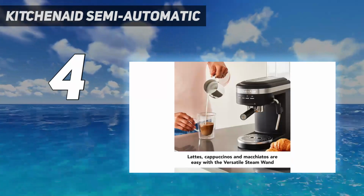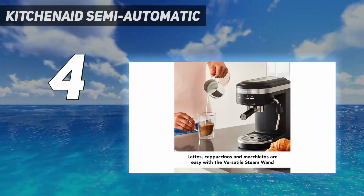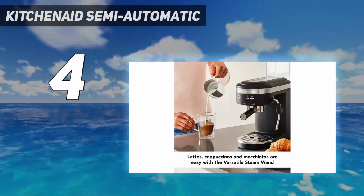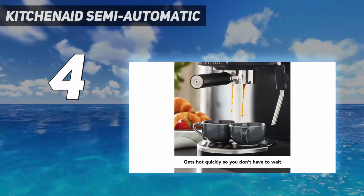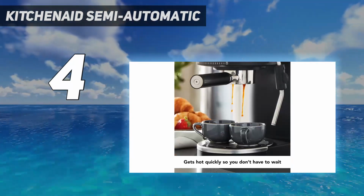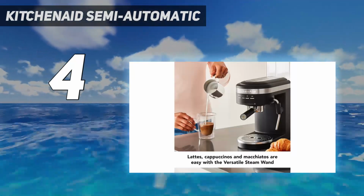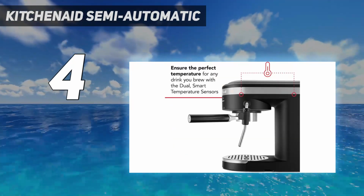It couldn't be more straightforward to operate either, with 4 buttons to control everything, from the size of the shot, to the water hardness level and temperature. There's a useful clean cycle here to help with descaling as well. This espresso machine offers some basic functions. In addition to pouring espresso, it can produce steam and boiling water via the steam wand, meaning it can froth milk as well as pour water for hot tea. It was more than adequate in both of these areas, although a little slow to reach the final product.